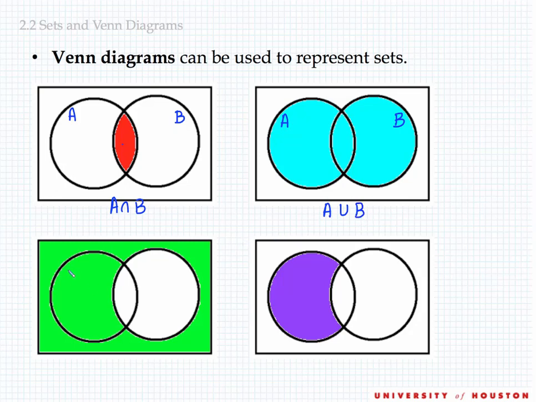The third picture shows almost all of A and none of B shaded, and everything else around it in the universal set. So everything that's shaded here does not include B. This is B complement. Last, this picture shows everything that's in A except for what's in B. This is B complement intersected with A.